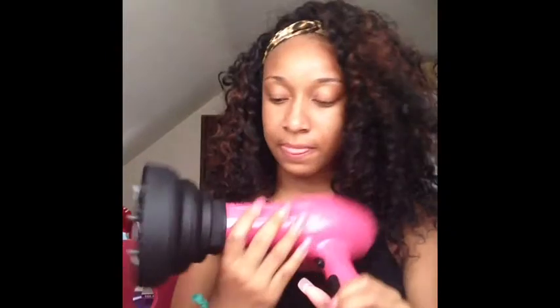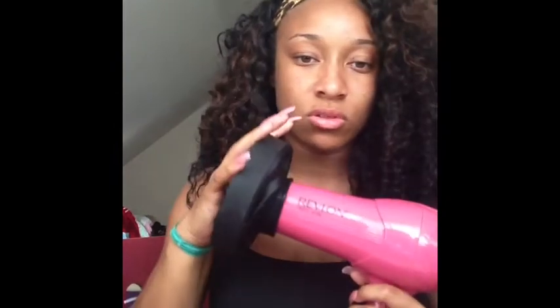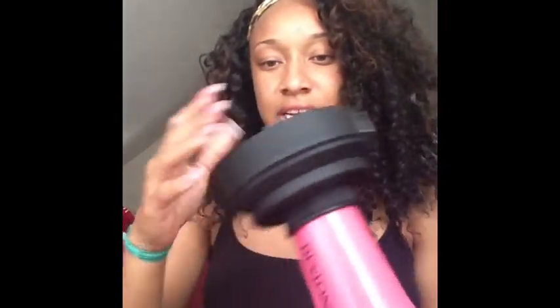I went to work Friday morning and it was fine. I came home, brushed it out, wet it down, scrunched it, and then diffused it using my Revlon blow dryer with an ion universal diffuser cap I got for about ten dollars at Sally's. It works pretty well. But now I don't know what I'm about to do with this hair because I don't think I'm going to be able to comb through it.